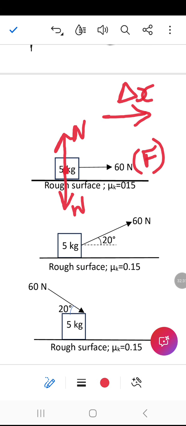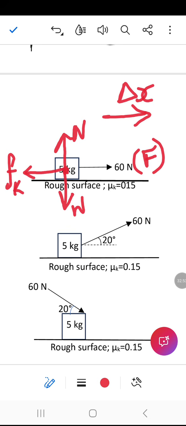Frictional force opposes the motion. You need to check the motion of the object first so that you can write the direction of the frictional force. So my frictional force here must act to the left. I can write small letter f, or since it's moving, you can say Fk, it's fine. Kinetic friction, since kinetic means motion.